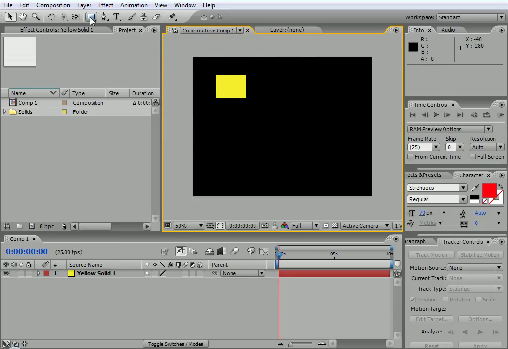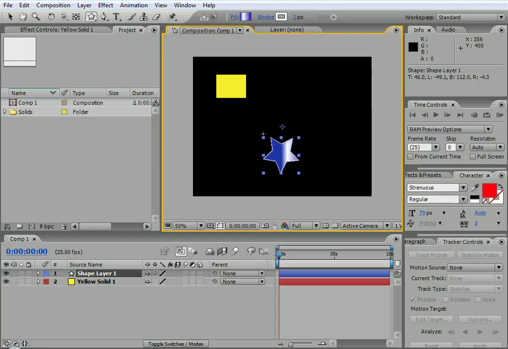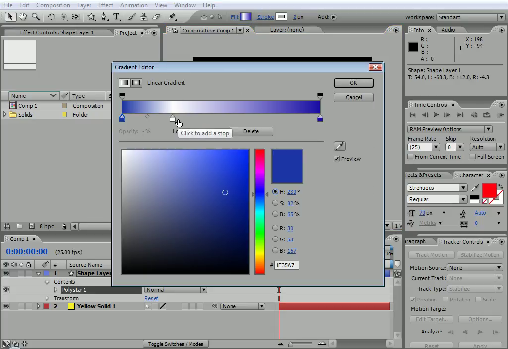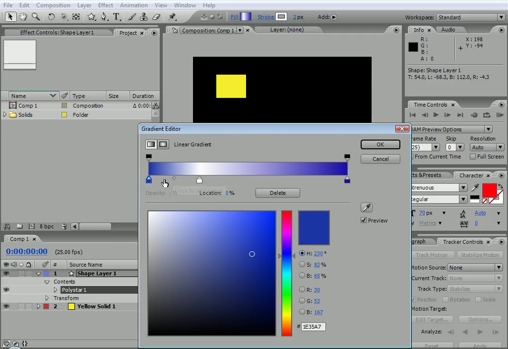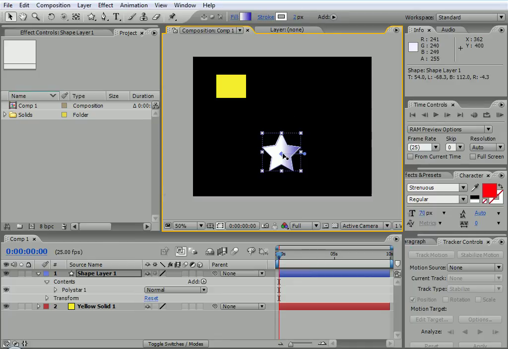Another way to create a solid layer but through a shape is, for example, to use the shape tool without having anything selected, and when you do that you're going to create a shape. In this case the shape is filled with a gradient, so you can click here and change the properties of the gradient just like you would do in Photoshop. So let's say delete that one and keep the white in the center. Alright, so that's going to be my gradient.